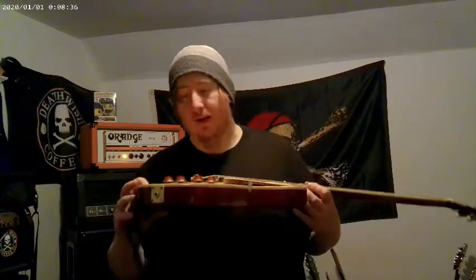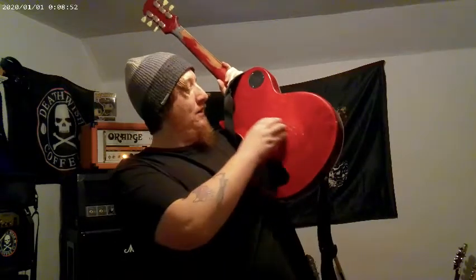So, the neck is really rugged. I'm just going to take the rest of the finish off. He used epoxy, which did the job. It's nice and sturdy. So I'm just going to try to clean it up as much as I can. This is not a guitar that I'm going to clean up and sell. No, I got this in a trade, and it's going to be a fun project to make absolutely weird and obnoxious, like I might put stickers on it or something, I don't know. He literally carved into it with a screwdriver in the back, so it definitely needs work, but it's got a lot of cool mojo.